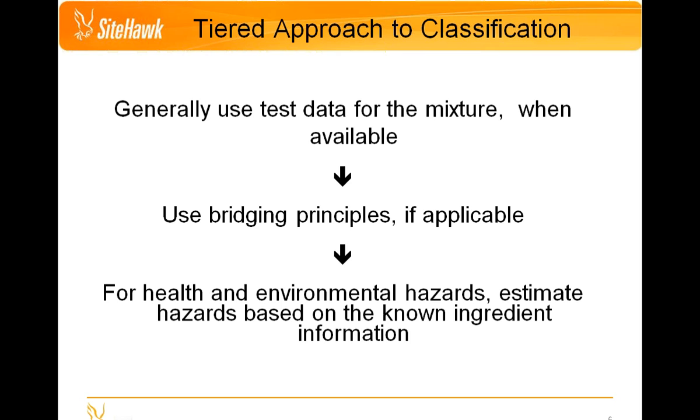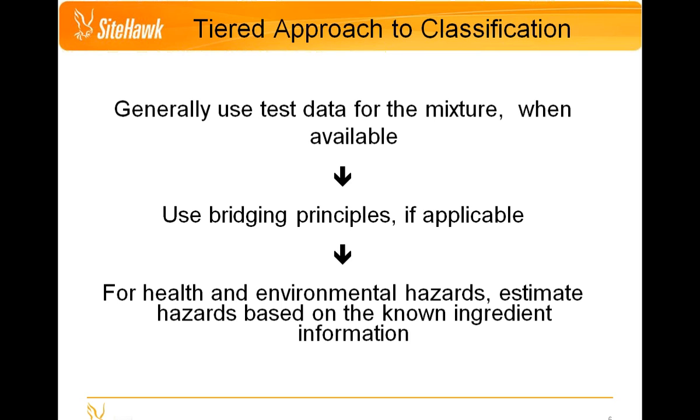So let's take a moment and kind of discuss what bridging principles are. Bridging principles are basic guidelines that can be applied to determine classifications for untested mixtures. So when a mixture has not been tested, but there's sufficient data on the components or on similar tested mixtures, this data can be used to estimate classifications for your untested mixture.